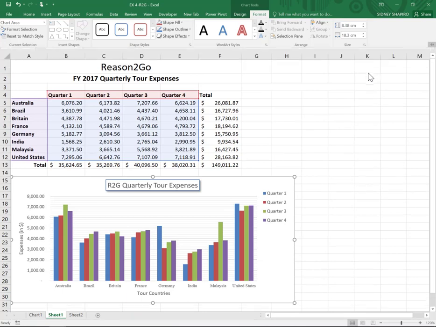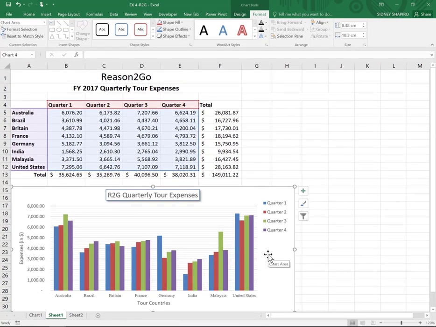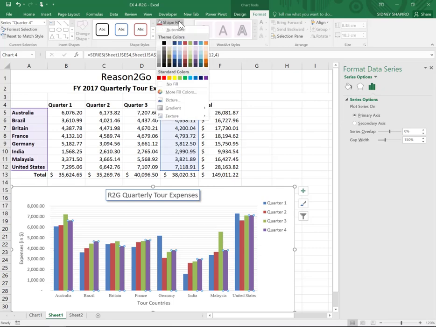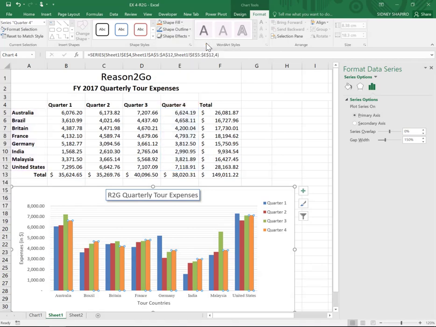I'm just going to turn this on so we could keep it there, right? And then we're going to click on any column in the Q4 data series, right? So that's the purples. Now you'll notice that all the purples are now selected, right? So we're going to click on the Shape Fill, that's up here, and it's going to ask us for our color. So we're going to pick Orange Accent 6. That's this one, right? First row, 10th from the left, or maybe that one. I think that's better.